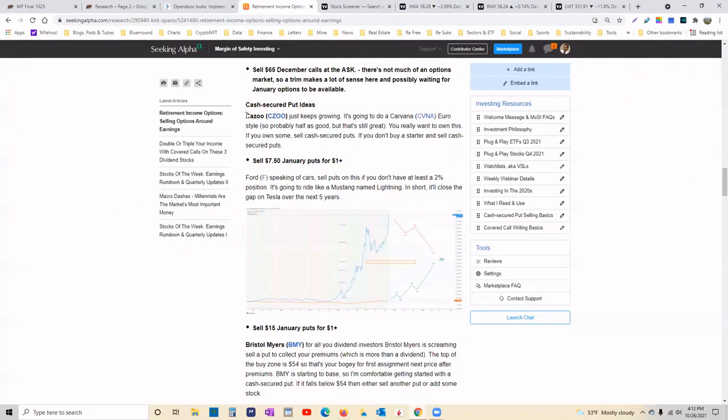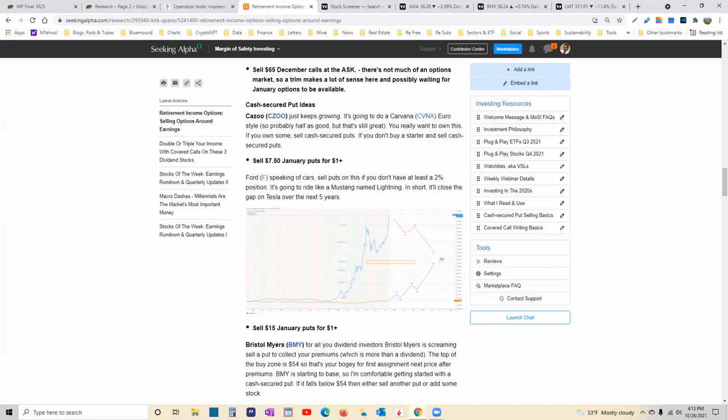Cash secured puts. I hope that you have your kazoo because it is going to do pretty well. And it started to show that this week. I don't think you've missed it. It's only like $8 or $9 right now. And I do expect this one to get into the 30s, probably relatively quickly, 2-3 years.